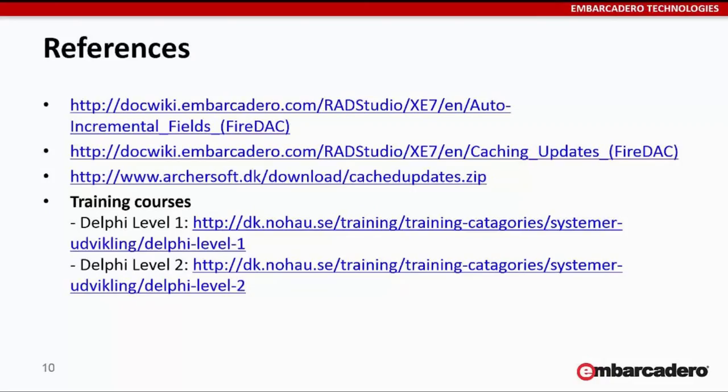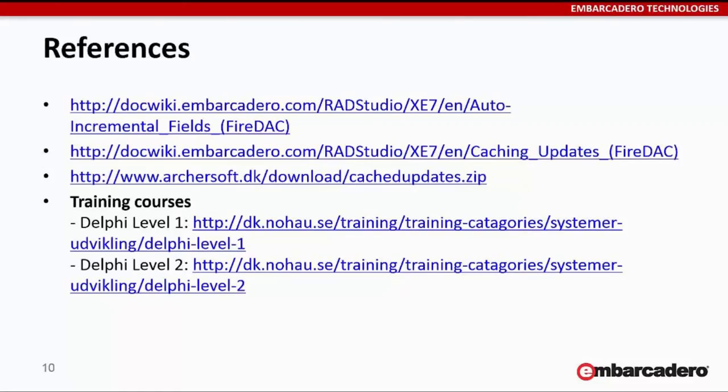So Richard followed up, looks like setting database active to true returns all records. You just want to open the data set without any records. Exactly. Yep. And then Hugo's just saying, very nice subject. How does it behave with master detail relationship? I think you showed that, right? With auto increment fields I showed with master detail, but with cached updates I didn't, because that's a little bit more complex and I couldn't manage to fit it into this webinar.